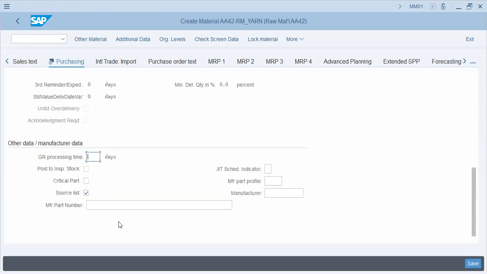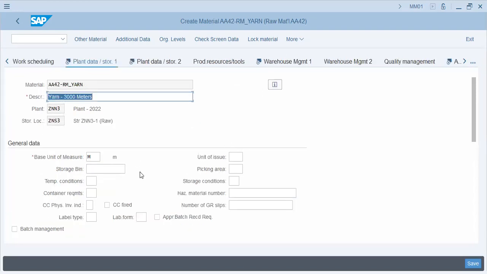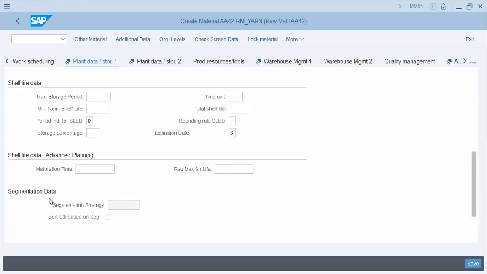GR processing time, how many days it takes for good receipt, and ordering unit will be not in meters, but various other units can be consumed over here. And plant data storage, for example, storage bin, if there is an address for storage bin, we can give that over here. Number of GR slips that are involved for this material.